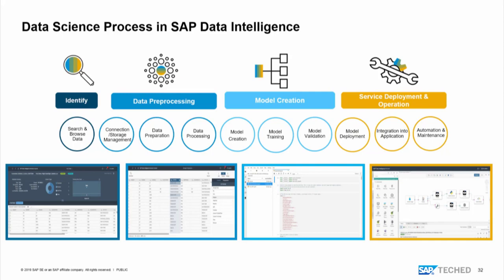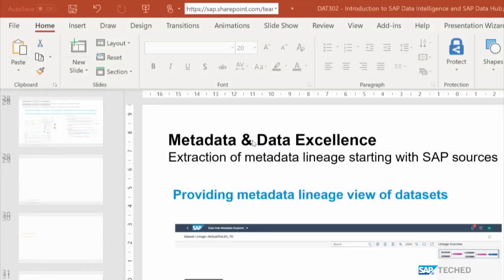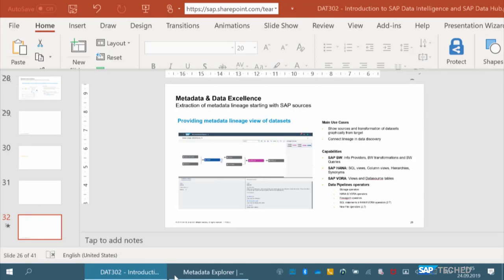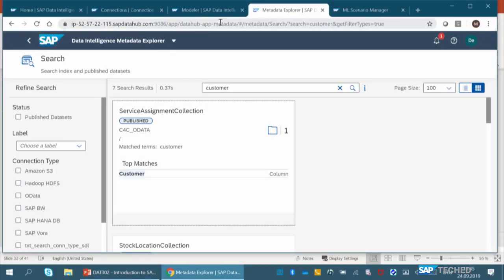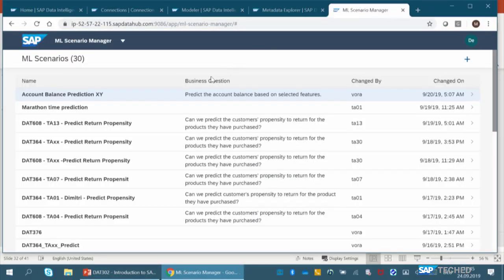And once the model is created, and you have found the right data and trained the right model in the right version, you can deploy it into production and use the mechanisms I showed you before to schedule and monitor it, to constantly see how it is performing. That's the part we built completely new, what we call a scenario manager.